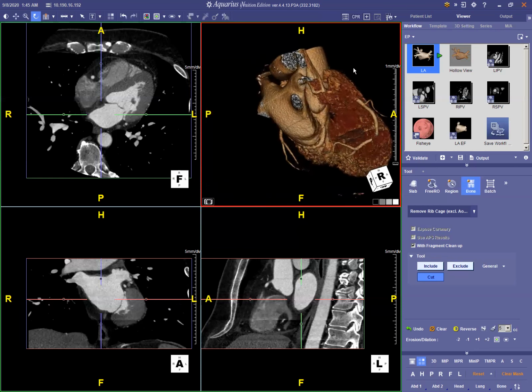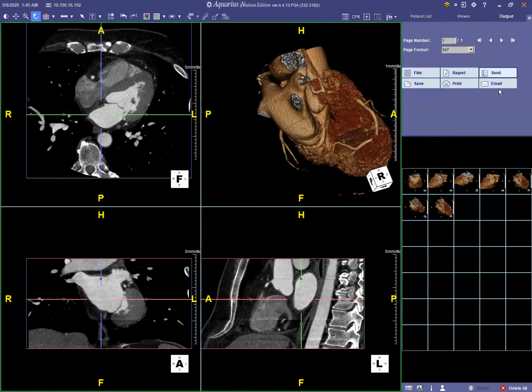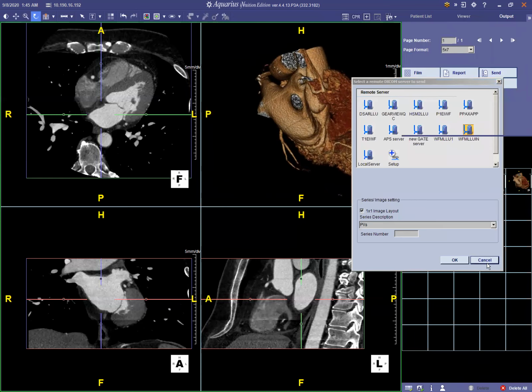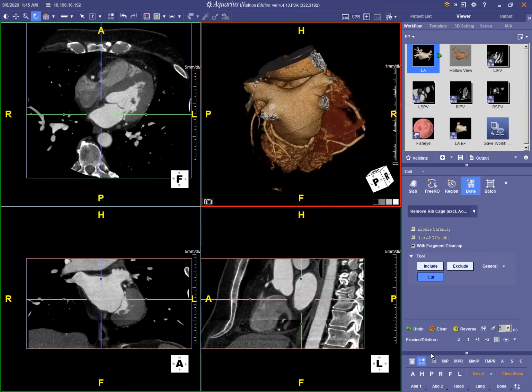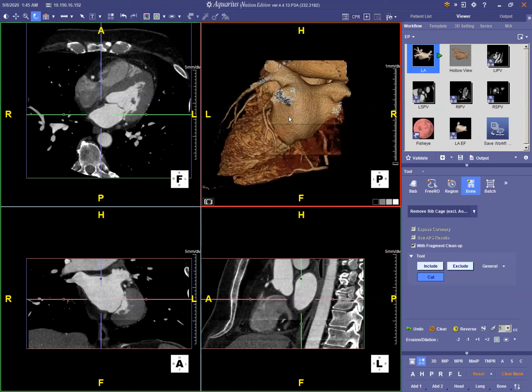There you go. And then everything again that you capture will be in the output panel. You send that to the server, hit OK, delete everything. And then we'll check posterior view because that's what we're looking at, posterior structures.